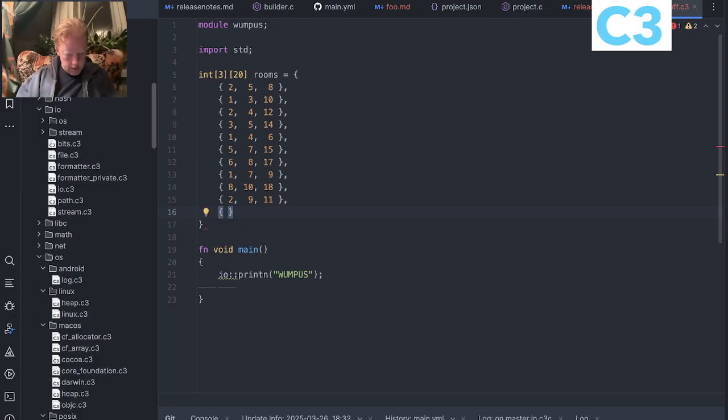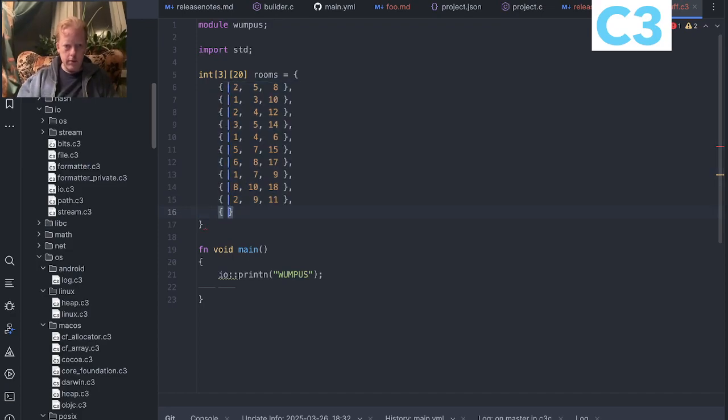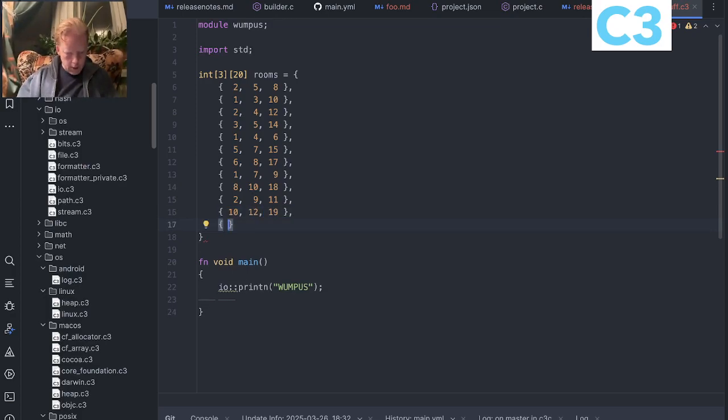And then, okay, now we need another space here. So we have then 10, 12, 19, 3, 11, 13. I think the layout is one part of the challenge of playing this game. 2, 12, 14, 20, 4, 13, 15.